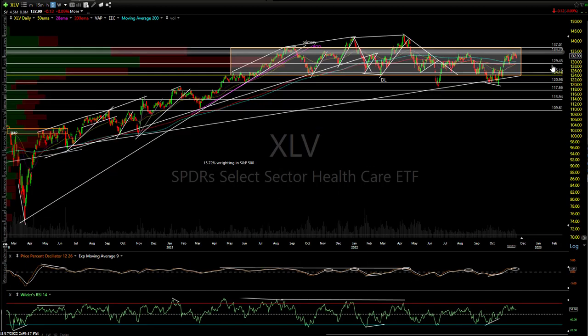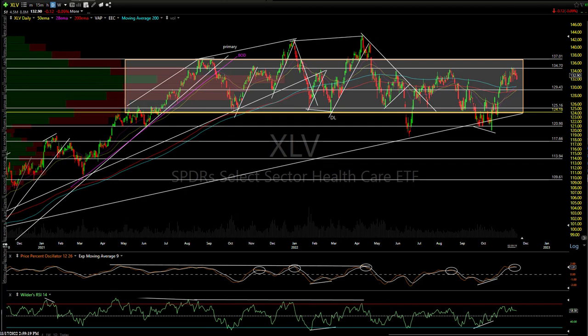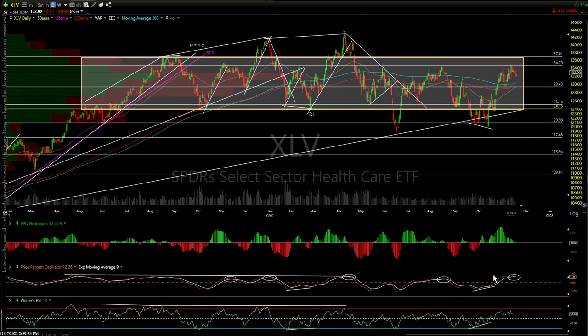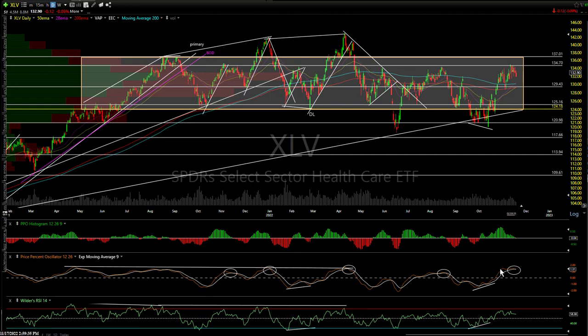But one other thing, and we're going to look at several sectors, something that stood out to me when I was going over the charts today. Let's see the PPO down here. Let me put up the histogram. You can see it better from a visual representation. Histogram shows when the PPO makes a bearish crossover. You have the orange line, your PPO line. The white line's a signal line. So when the orange line crosses down below the white line, that's a bearish crossover. And when it crosses up from below, that's a bullish crossover. And these histogram bars will show you when they cross. It goes from green to red or red to green, right?